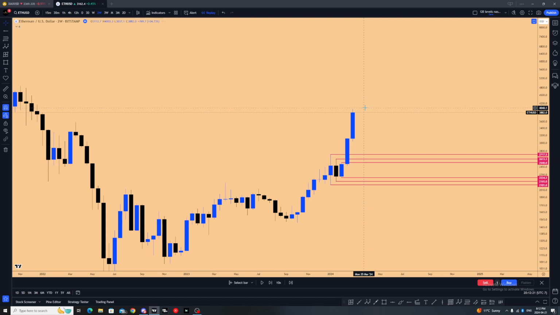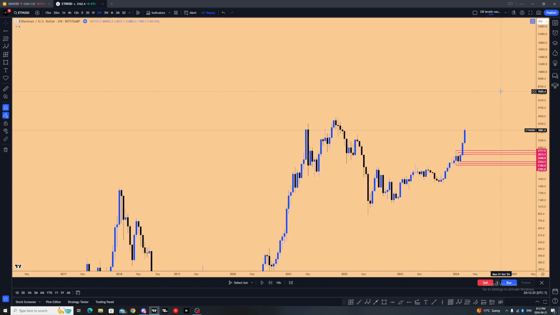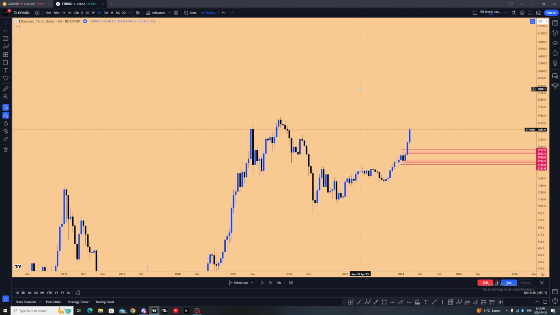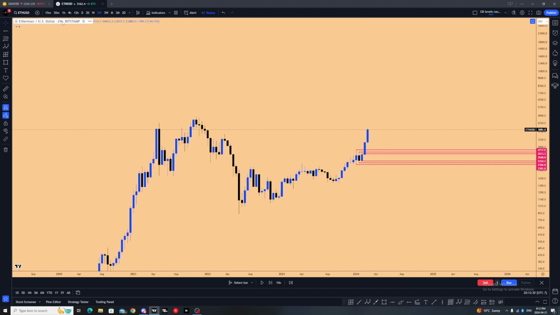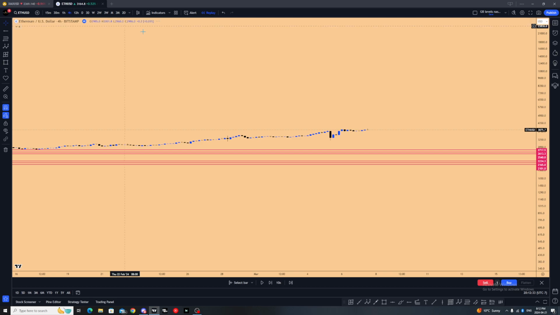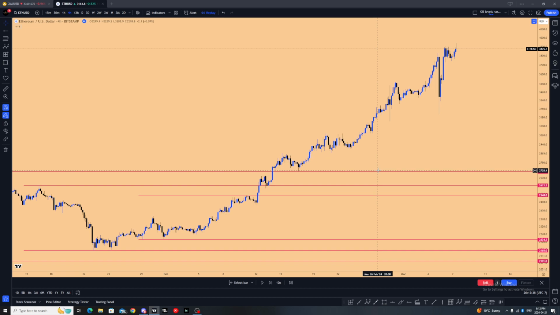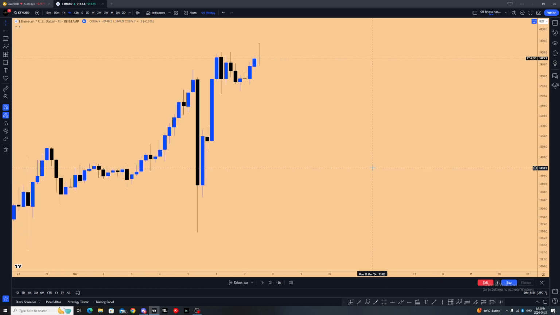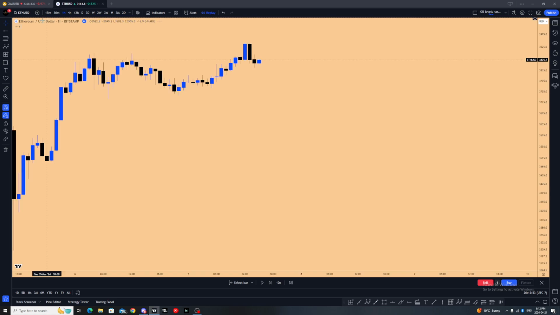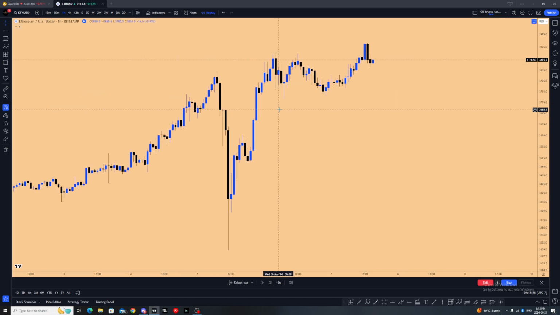Okay, so in total, this is what I personally wanted to cover. I would highly recommend that you start mapping these things out on the daily chart, on the weekly chart, and on the 2-week chart. I covered examples as much as I could to my own understanding, but it will help you a lot once you see it play out in real-time market hours. That will give you a much better understanding of how the liquidity hunts happen and at what time of day they happen. And once you see it play out in real time, it will give you a lot more confidence on how to play it.